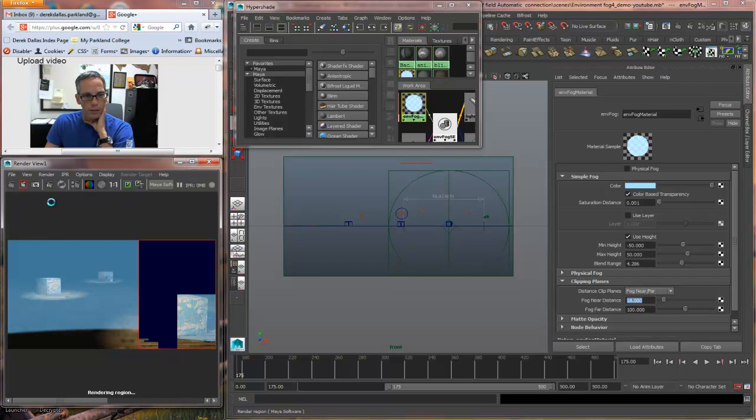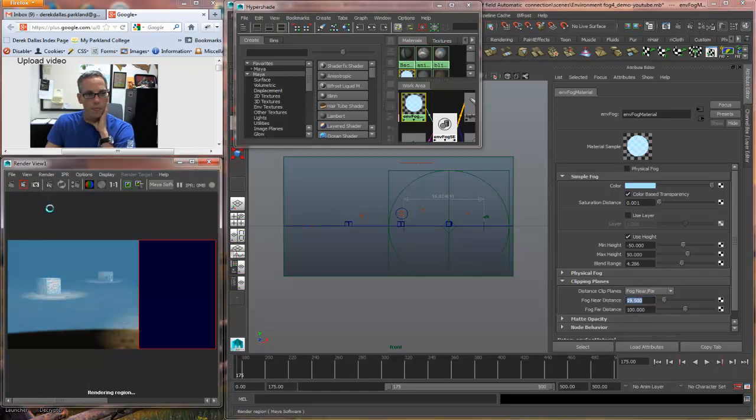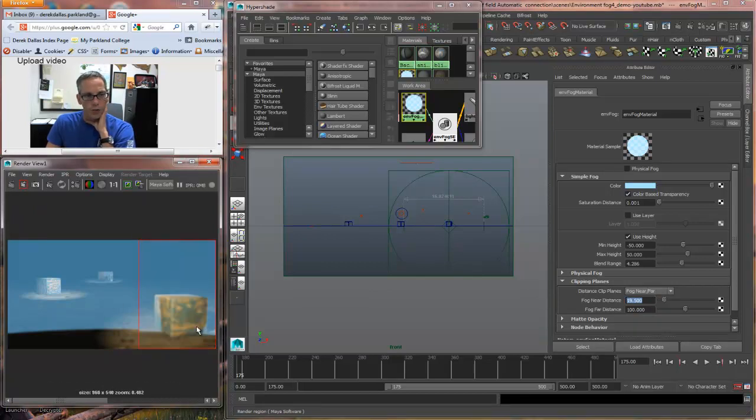I'm going to try to get a little bit of a line across my box here. Almost there. So 18, so 19. Let's go 19.5. There we go. So some of that cube is in the fog and some of it isn't.